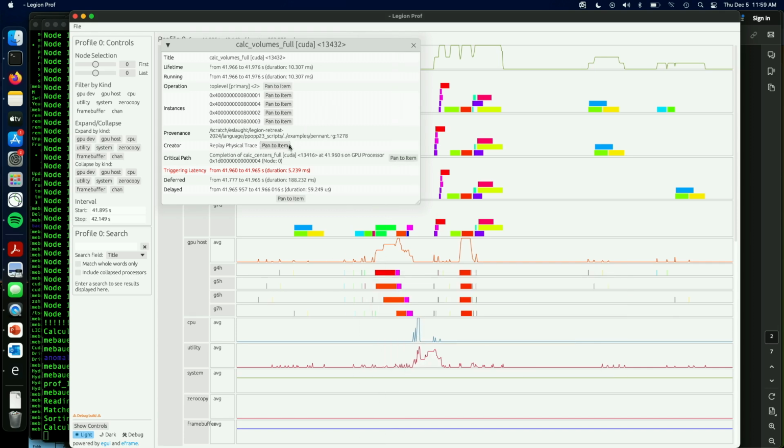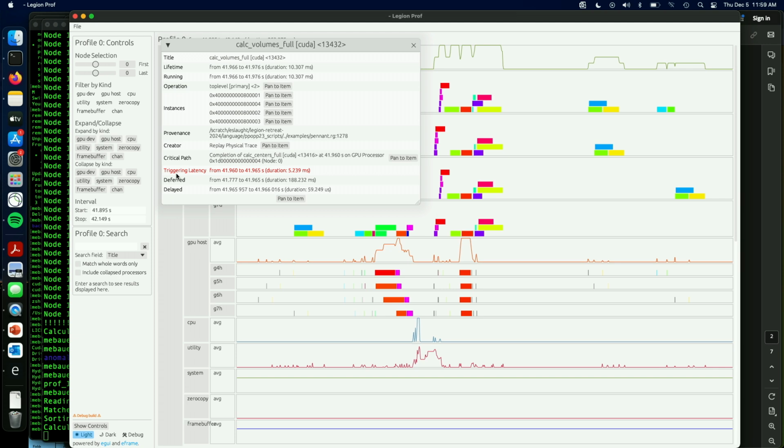Let's see. I wonder if I can look at some examples here. So yeah, here's another example, one of these red things. Here's an example of deferred that actually looks pretty good, right? Legion was 188 milliseconds ahead launching this thing, right? And then it didn't have to wait too long to be picked up, 59 microseconds. What this triggering latency says is how long it took for Realm to get around to triggering the post-condition event. Is it post-condition or precondition?